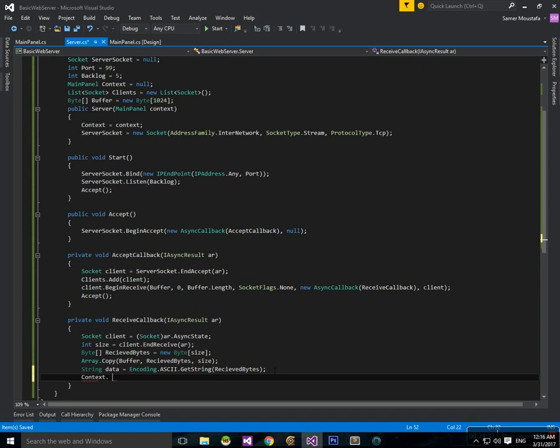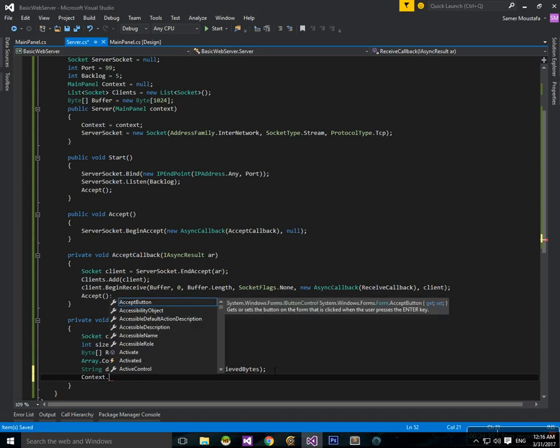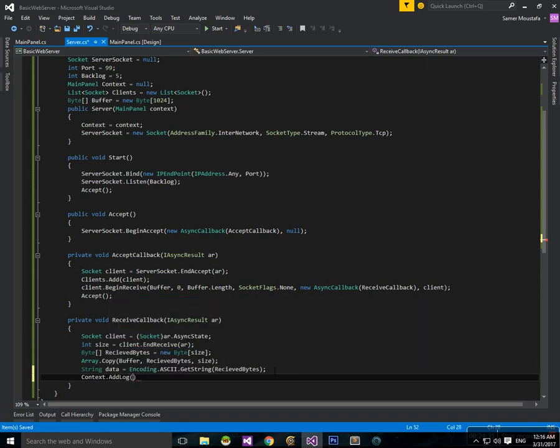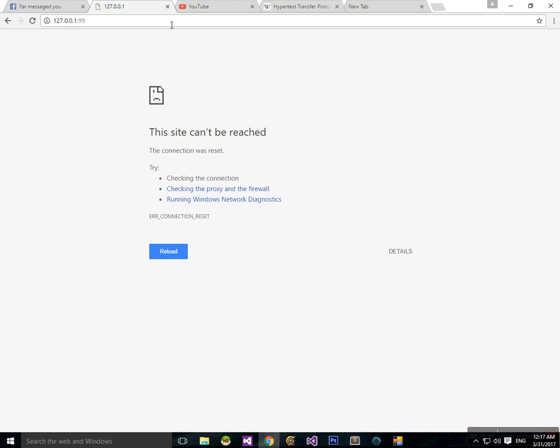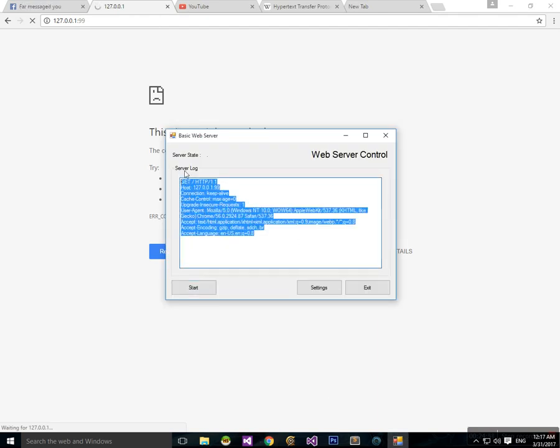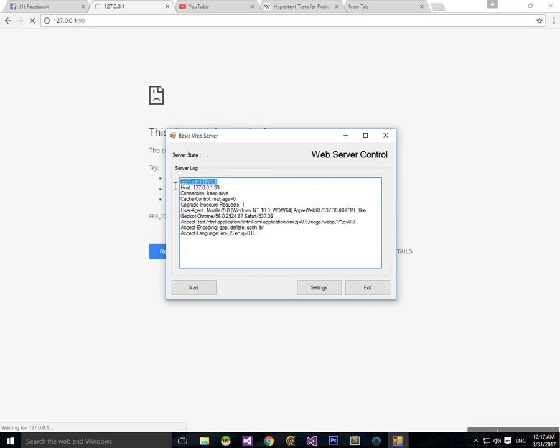Context.AddLog(data). Okay, let's try this out. Start server. Let's make a request. And yeah, we got the request here. It's an HTTP request: GET slash HTTP 1.1. That's how it works.